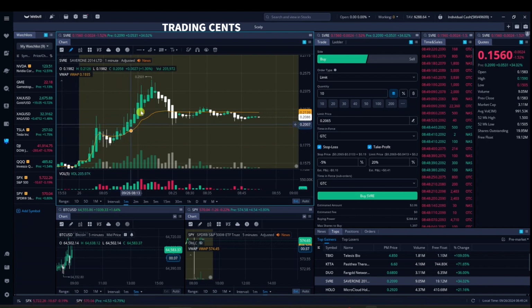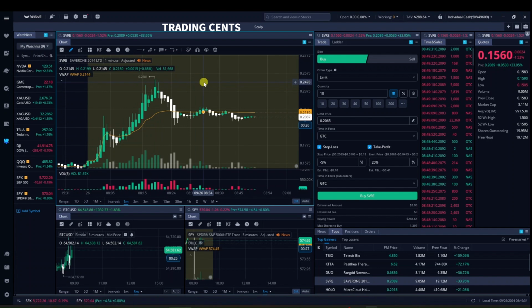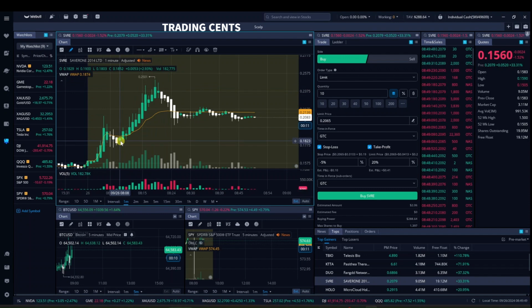I'm never trying to get all of this move here. I'm not trying to hit home runs every trade I take. A lot of traders do that, and a lot of traders fail doing that. If you get all of this move, if you were to get in down here and hold throughout all these candles and sell up here, good for you. You hit a home run, you got the entire move, and frankly, you got lucky because nobody can time the bottom and the top of a market. So to try to get it all, it's just pure luck. I have done that before, sure, but as a scalp trader, that's not my goal.